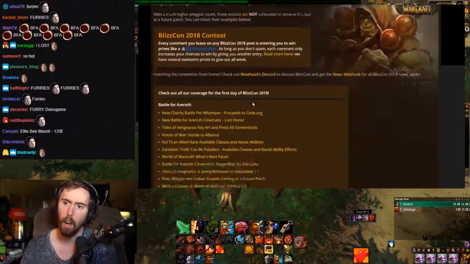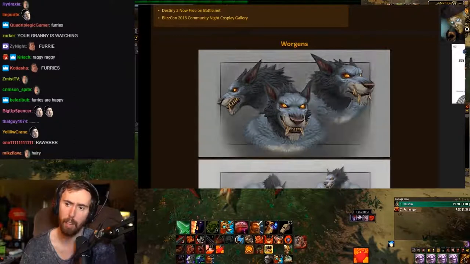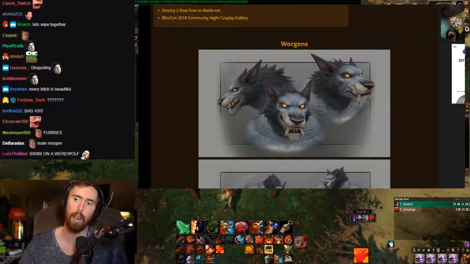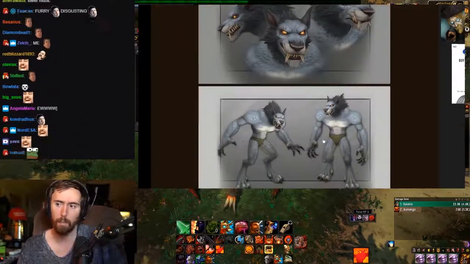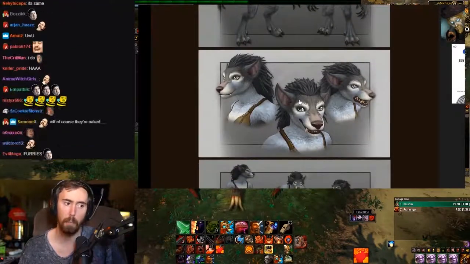Okay. Let me see here. Oh, that's the new Wargren models right there. I mean, I guess that looks okay. It's a little bit more anthropomorphic, so people that want to have sex with this animal can feel a little bit less weird about it. And that's great. Same with the muscles there. That's really, really good. Let's see, females, same thing, of course.